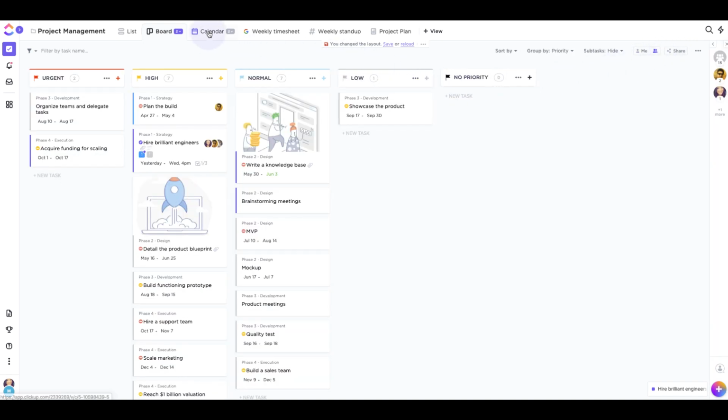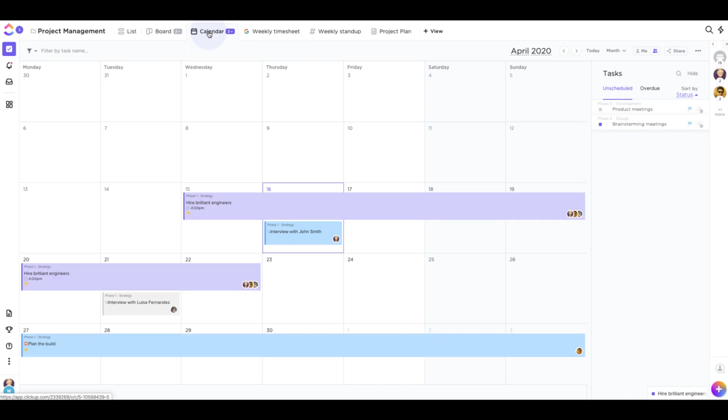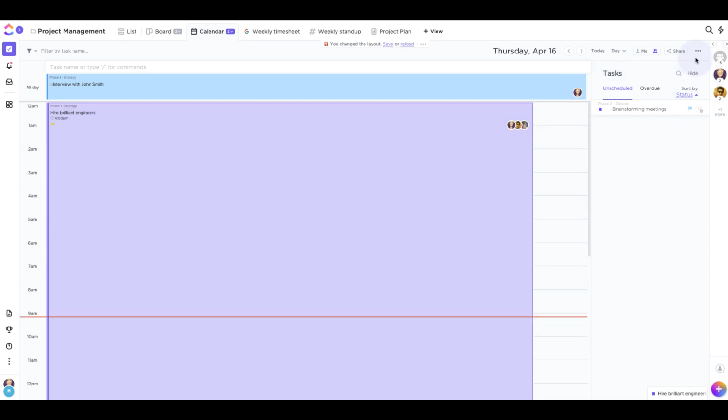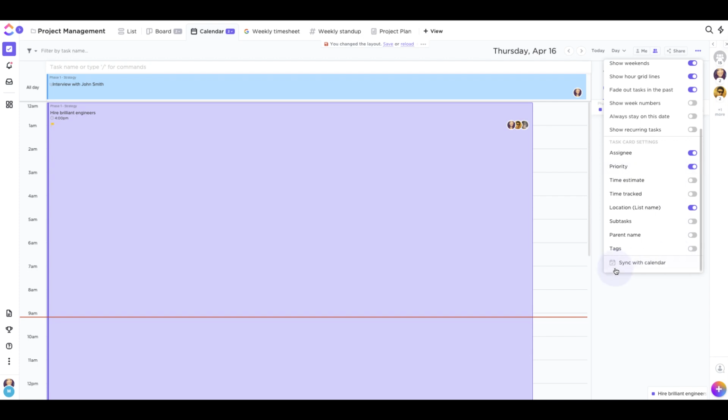Calendar view allows you to see any of your tasks or subtasks that have start and due dates. You'll be able to see unscheduled tasks in your right sidebar, and you can drag and drop tasks onto the calendar to schedule them. Get a high-level overview of an entire month on the calendar, or zoom in on a weekly or even daily time span. You can sync scheduled ClickUp tasks to an external calendar via one of our calendar integration options.